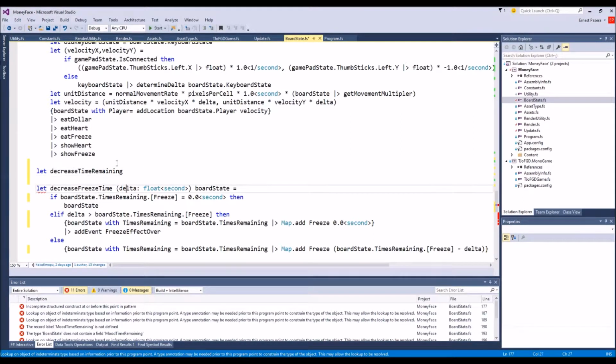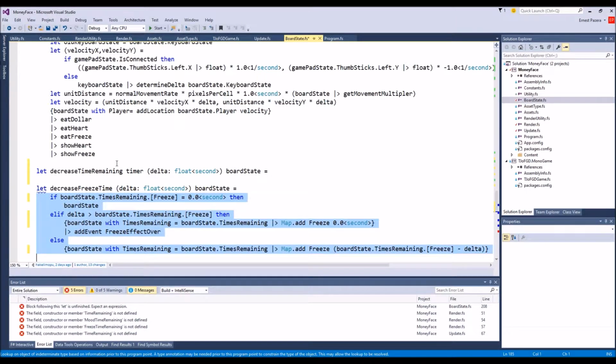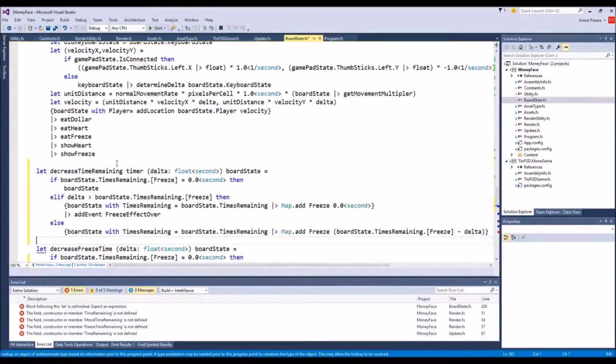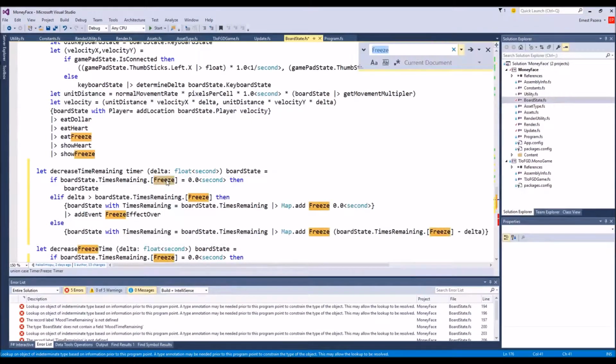We've got the delta, and we've got the board state, and we have to have a timer. Cool, and it's this very function, but where I see freeze, I replace it with timer.